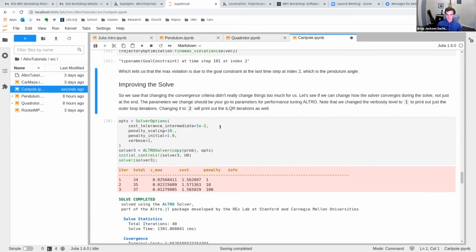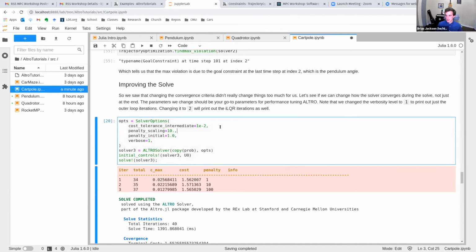All right, so now let's actually improve the solve. Underneath the hood, it's using augmented Lagrangian with iLQR. I think all of the solvers that we've seen today use DDP as a main part of the algorithm, because it's fast and it works super well. And in order to handle constraints, we also use augmented Lagrangian. I think we were maybe the first between all three of these solvers to use augmented Lagrangian, but it works in practice very well and pairs very nicely with DDP and iLQR, as was previously mentioned.